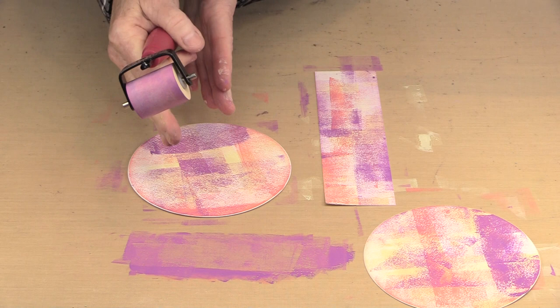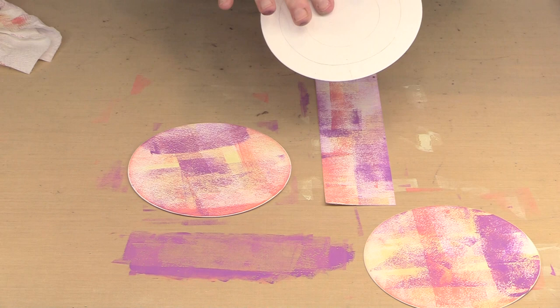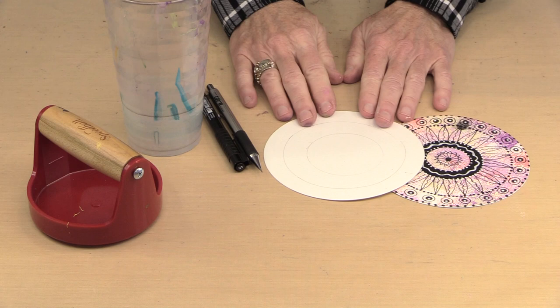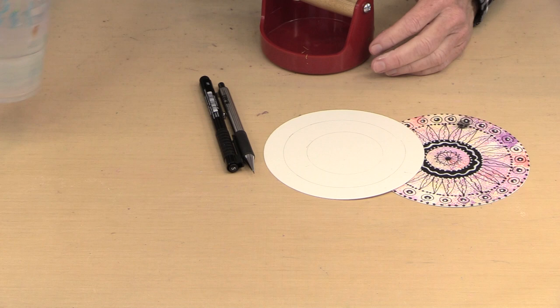Up next, I'm going to add some guidelines to circles. I've got one started here — I'm going to show you how I do the rest in the center. Creating a circle pattern on the paper is as easy as choosing some objects that are about the right diameter. I started with a Speedball 4-inch brayer to draw my outer circle. Then I came in and used a water cup and a bottle of paint — I have a smaller size here or I can use the bottom. I really eyeball it; I generally don't measure very much.